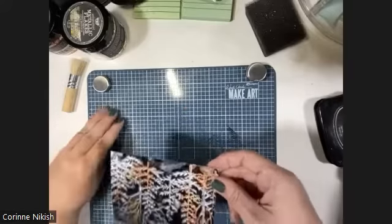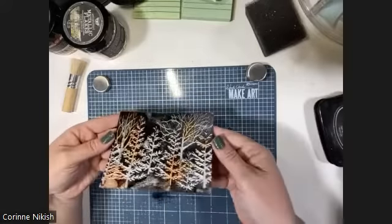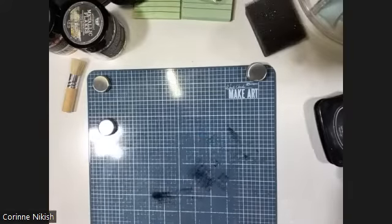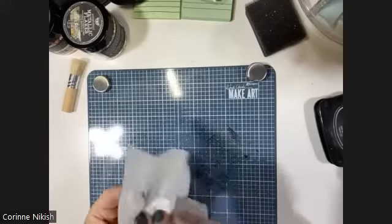Yeah, I'm going to have to wipe that down. Okay, so I'm just going to put my panel aside. So here we go, this is what it looks like right now. I'm just going to put my panel aside for a moment or two and clean off my surface so that it doesn't stain and things like that. So I'm just going to clean off my magnet that I was using to hold it.